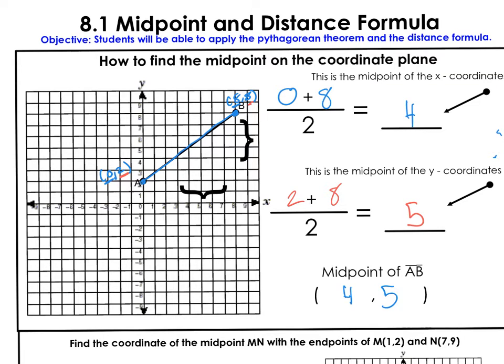All right, so if you go to 4, 5, let's do that. 4, 5 is right here. And sure enough, that looks like it is right in the middle. Remember, the midpoint is right in the middle. And that would also make those two parts congruent, right? Okay, so that's basically what the midpoint formula is. It's just averaging the x coordinates and averaging the y. Nice and simple, right? You got that.